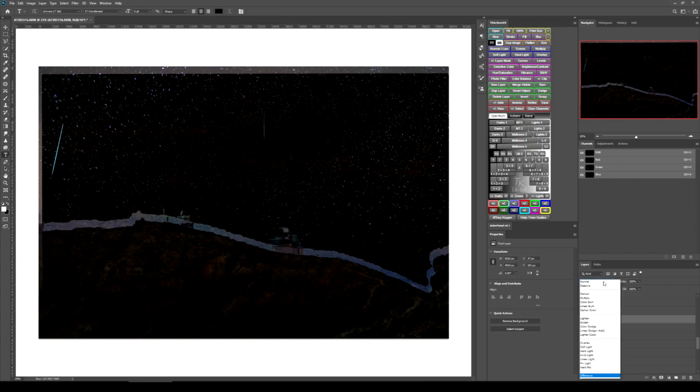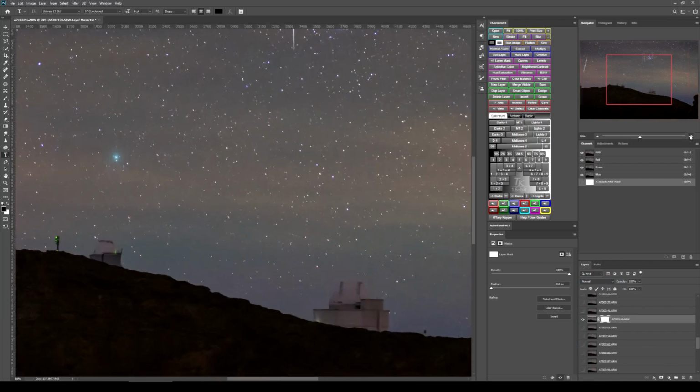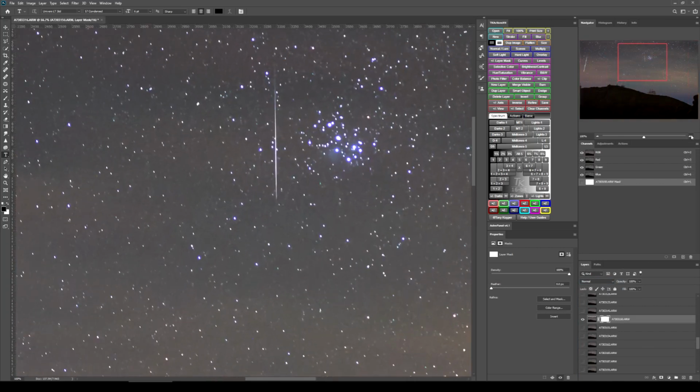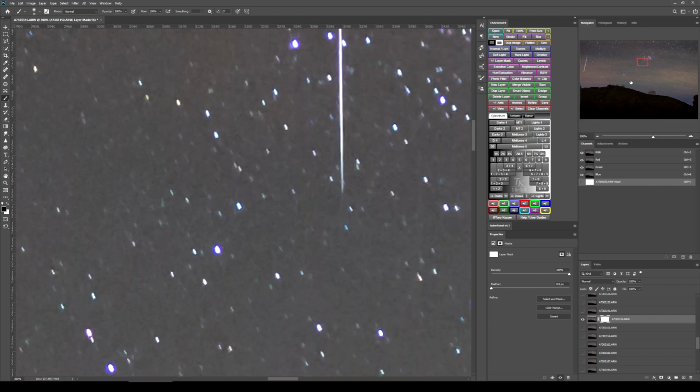But anyway, I'm going to turn the layer blending mode back to normal, and I'm going to create a layer mask on this layer. I'm going to zoom into the meteor and take a black brush. So I'm going to press B for brush, or you can choose brush there. Make sure you've got black as your foreground color. Mode is on normal, opacity 100%, and the hardness I want to be on 0%, a nice soft brush. The size is going to depend on your meteor. You basically want it to just cover the meteor. So I'm going to zoom in a little bit more.